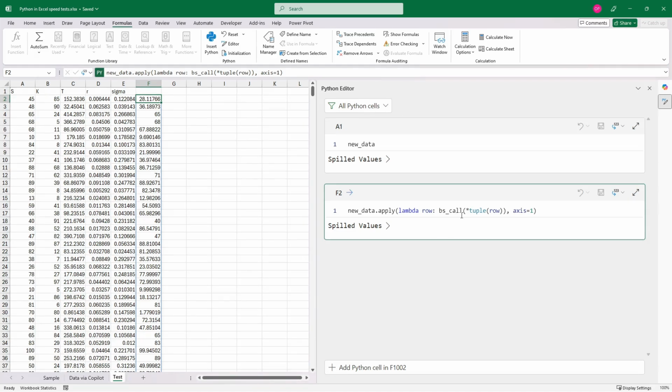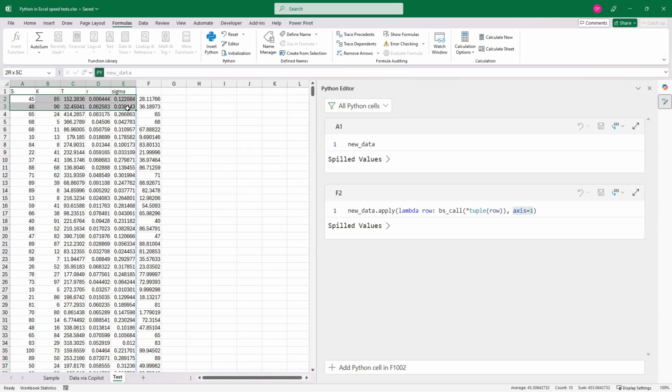Let me explain the code. First of all, this is the synthetic data of 1,000 rows. We can use apply if we want to apply a function to every row or every column in a data frame. Within there, we need to define a function, or we can use a callback function, or we can define a lambda function. In this case, I'm using axis equals 1 to tell it that I want to apply the function once for each row. If I took this away or said axis equals 0, it would try to apply the function once for each column, which is not what I want.